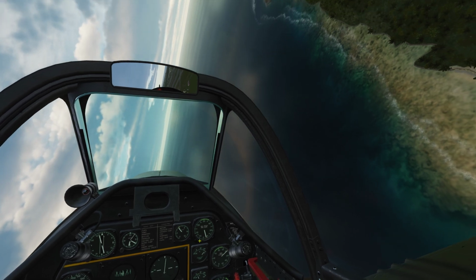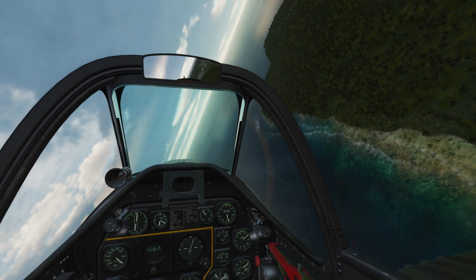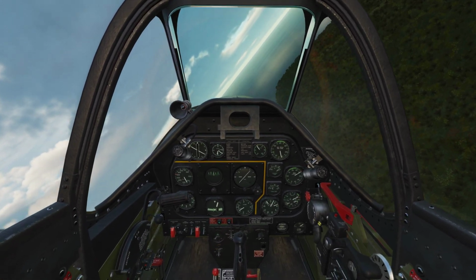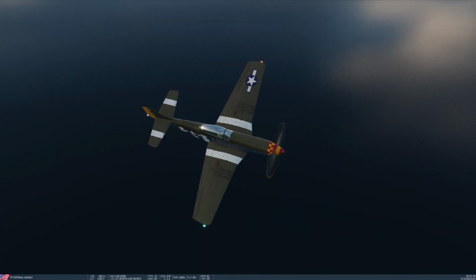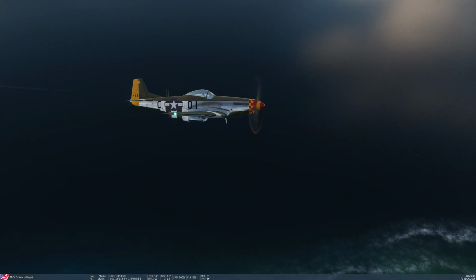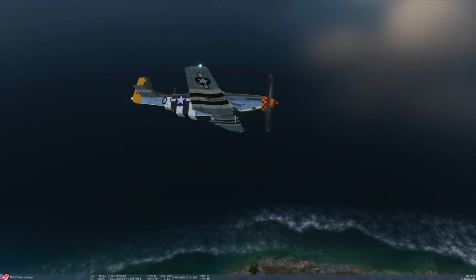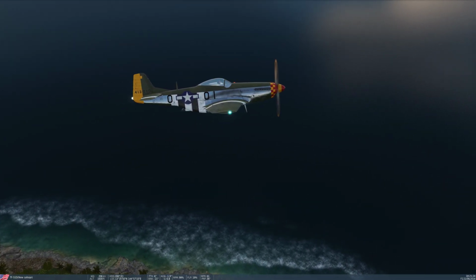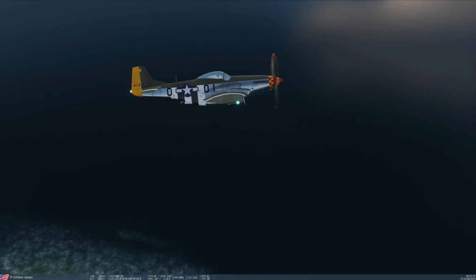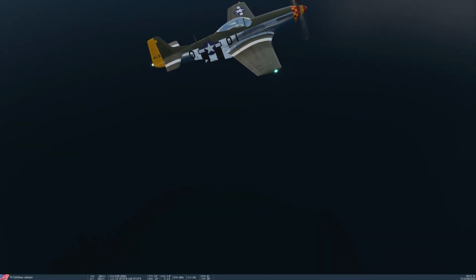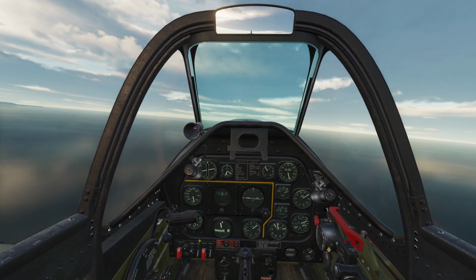No guns on this aircraft. It's a training aircraft. And let's have a look. F2. So this is the outside view. I'm going to get the flaps down. I may be going too fast for that. We're going to try it anyways. Yeah, they come down a little bit. They'll come down more if I wasn't going so fast. I think, unless that's an incremental thing, which means I would have to map them to a button.